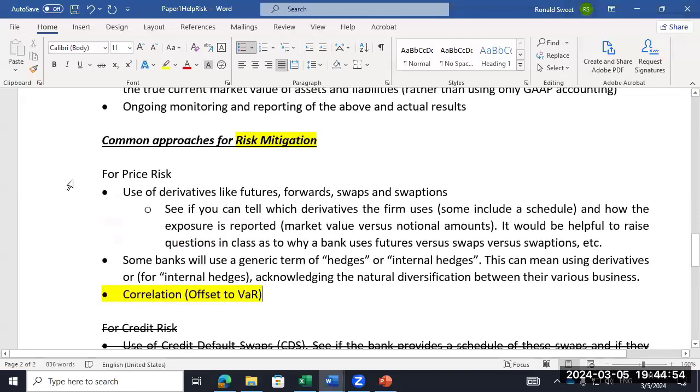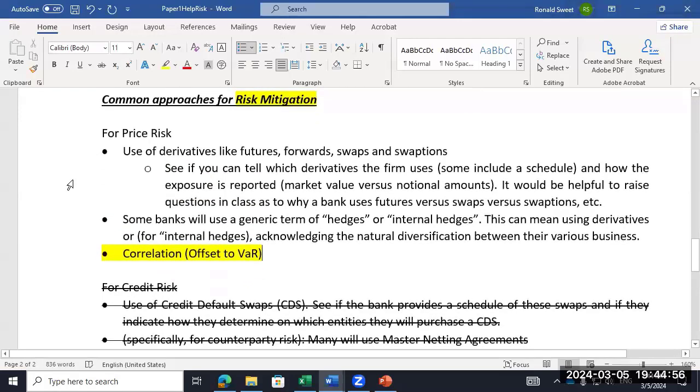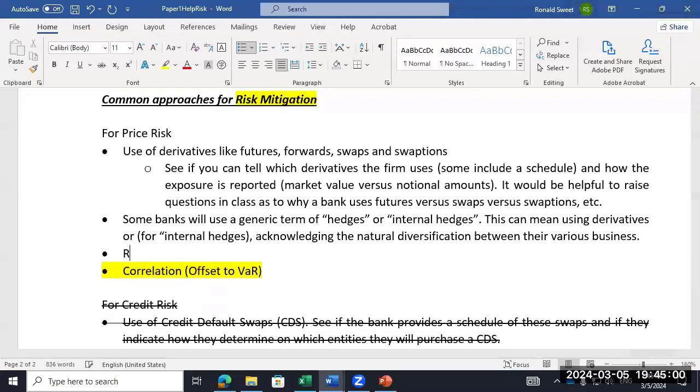Are y'all seeing any other mitigations? Oh, I did leave one out. Sorry. Risk limits. I don't know why I left that one out. Risk limits, just like we can't have more than X dollars in this. Pretty straightforward. That is a pretty common tool. I call it risk budget on the exam in some places, but risk limits is the more common term.